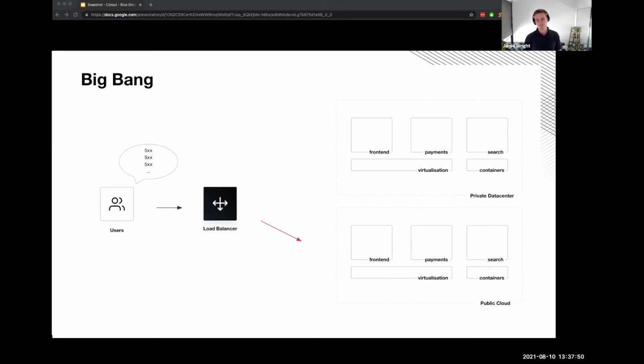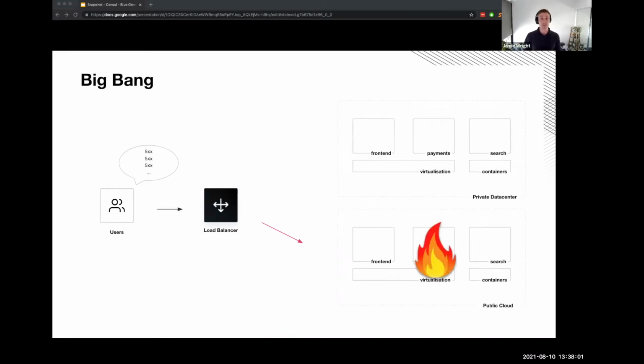Wrong. Some things went wrong in the new environment. I don't know exactly what's gone wrong, but I do know it's over there in the public cloud. The problem here is just because I moved my application to a more modern platform, I didn't necessarily gain any more visibility in terms of how it operates. So whether it's because the engineer that built it is no longer here anymore, or whether it's because the application is just so heavily integrated into different parts of my organization, inevitably, I've forgotten something.